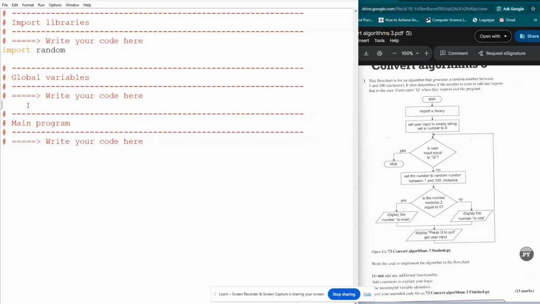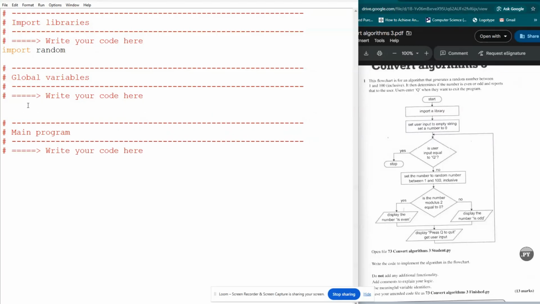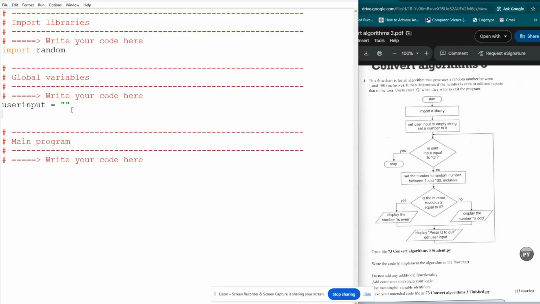It then says set user input to an empty string. Now that for me would go in the variables bit. And I want to say that user input equals an empty string. Of course, I can't put a space in there. I could underscore, I could capital the I. But user input is an empty string. And set a number to 0. So there I'm just going to say number equals 0. And it's not said 0.0, so I've not done 0.0.